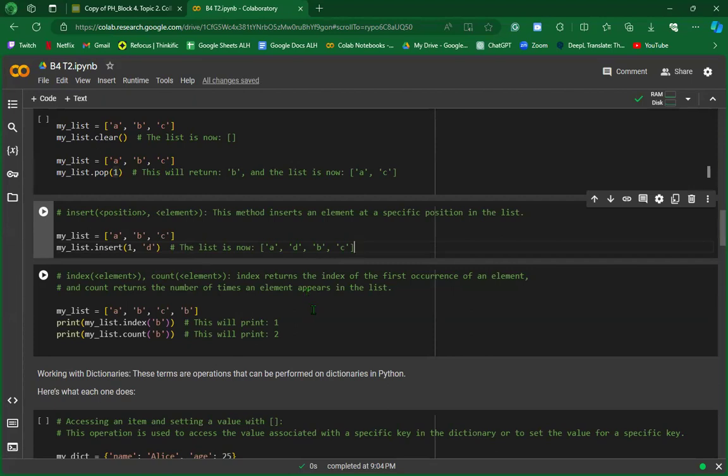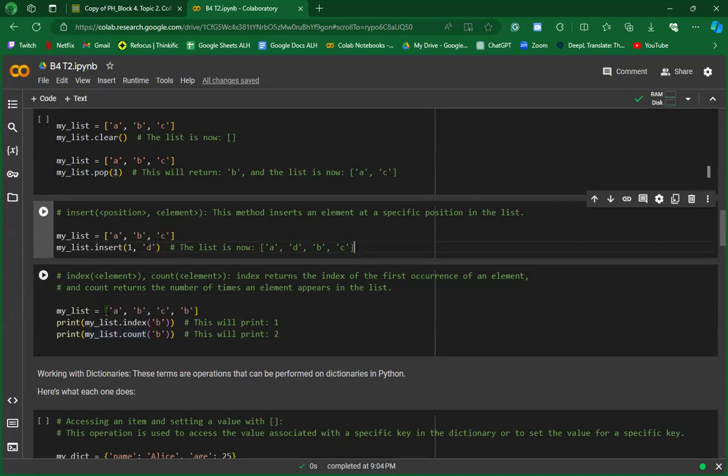You can run this individually, but it is most commonly run as a pair. Okay, so normally when you will run dot index, the immediate line after that will always be your dot count.